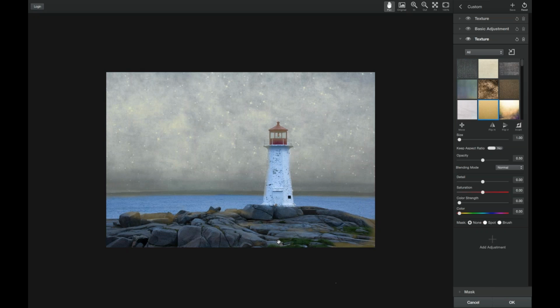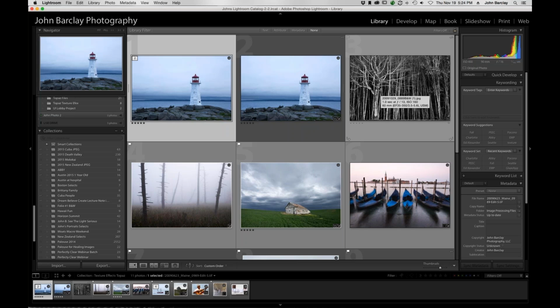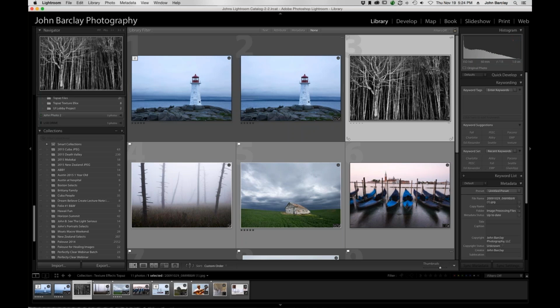Notice though, the mask is being applied because it's the overall mask. It's important that if you just want to do it on that particular layer, you're going to have to deal with the brush here and do it on each layer. So pay attention to that. Let's cancel out of this and let's move on. So let's go to this.